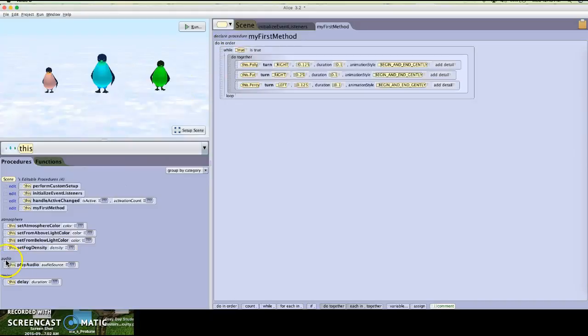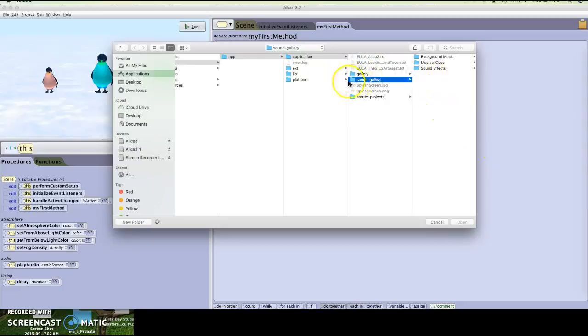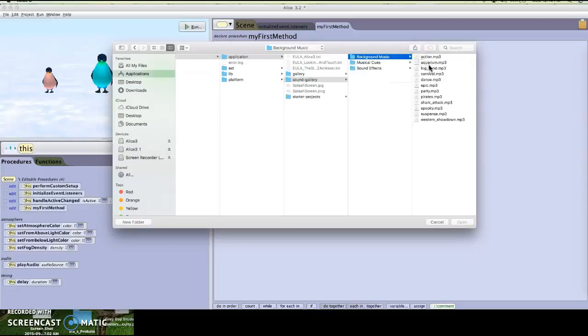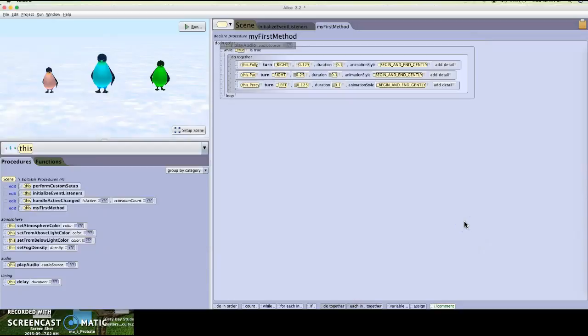It didn't work. It wanted me to import audio. So I'm going to stick this up here, above this. It says import audio, so I'm going to say OK. And there's a sound gallery that comes with this, so I'm going to pick background music. I could pick dance or party or epic. I'm going to pick party. I think you can put whatever MP3 you want, though. What's great too is it plays MP3s. So let's go for that.